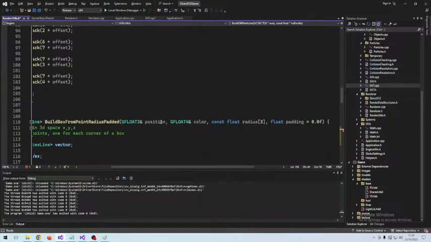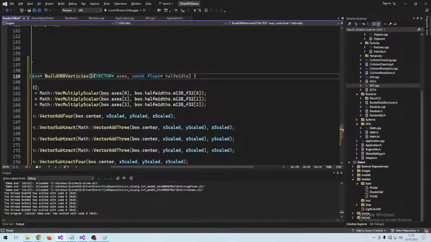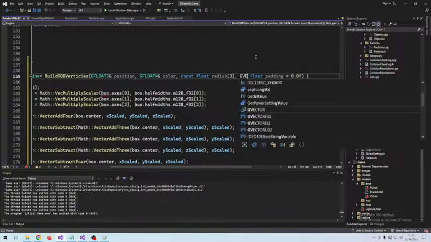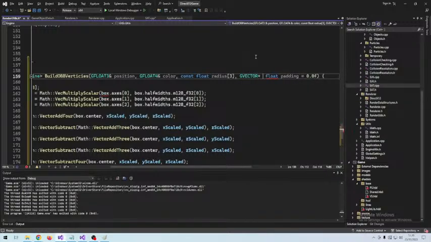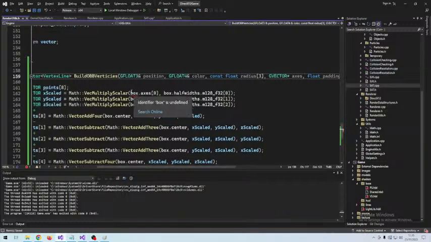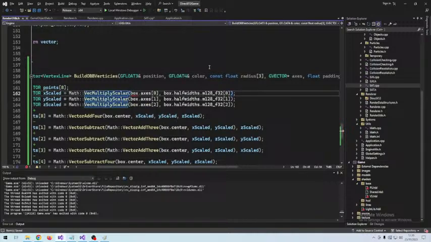Okay, let's basically copy this. And then add a G vector pointer axis. There we go. Let's see, we simply reduce this to axis. And then we have radius.